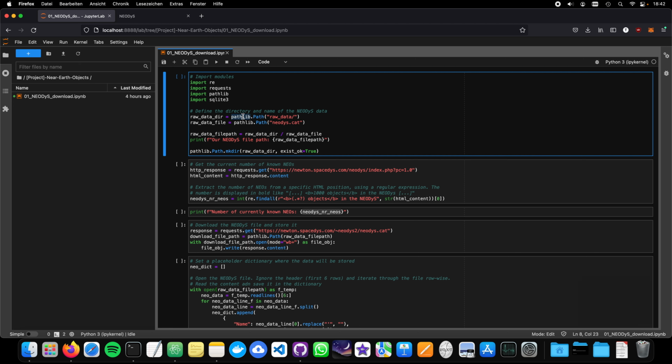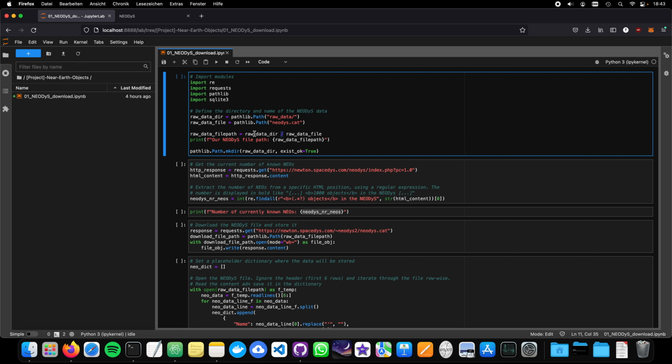So pathlib creates path objects, so not really strings but objects, for example, with directories, file names, and so on. I actually like working with it, also the syntax. For example, you define here the directory, like raw data, and the file name, which is called NEODyS.cat. If you want to merge them both together, you just write this line with a slash in between.